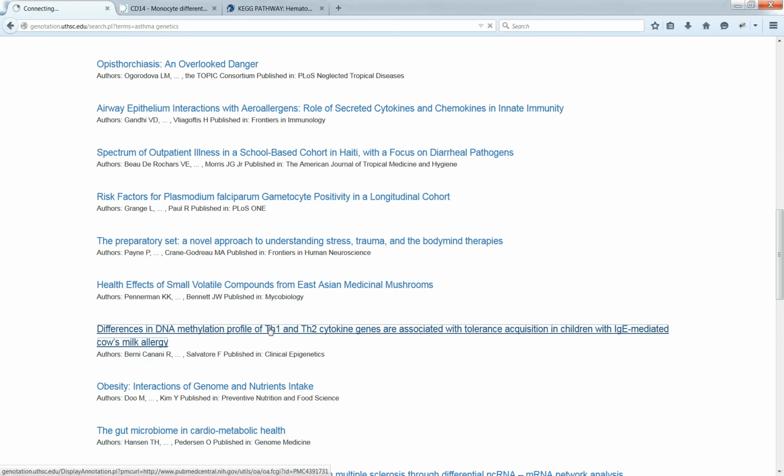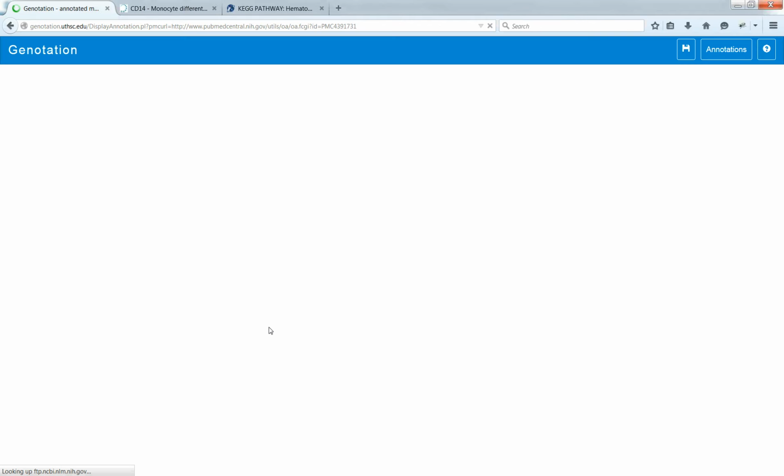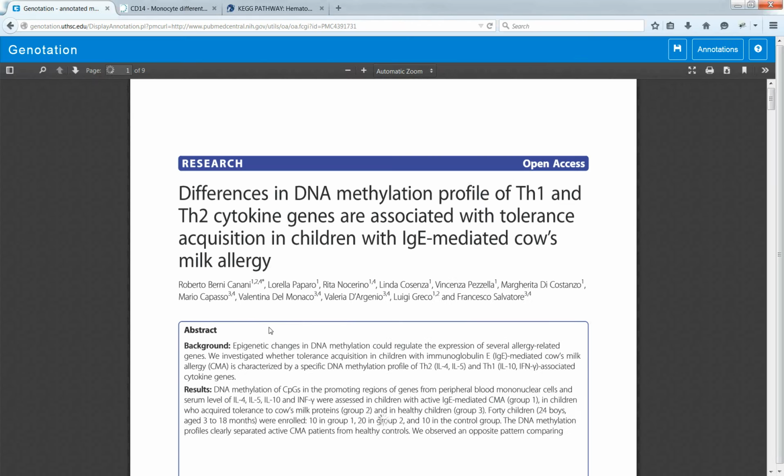Let's say we are interested in this article. When we click on it, this program will automatically download the PDF file from PubMed Central and do the same thing where it will find the gene names and annotate it. The reason we chose only PubMed Central is that it was the free repository that had all the PDFs available.